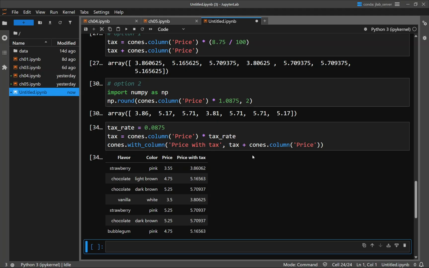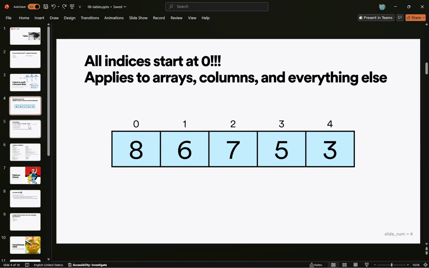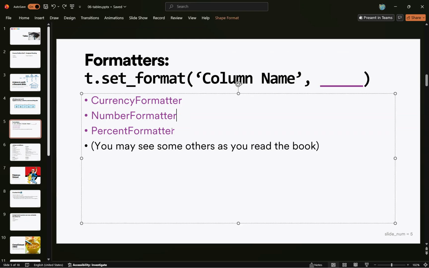All right. I didn't round because you can do a cool thing with tables. You can add formatters to columns. Let me show you that. If you have a table named T, you can say set underscore format, and then you say the name of a column, and then you replace this purple underline with one of these purple words. And there are others as you read through the book. This will change the way the table displays the contents of that column, the array that makes up that column.